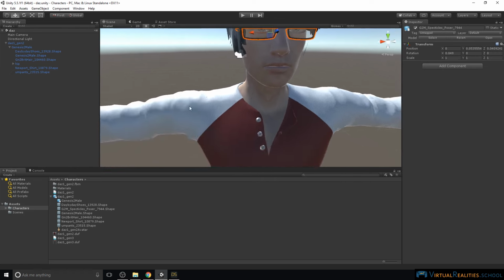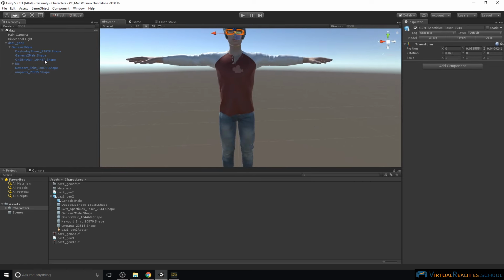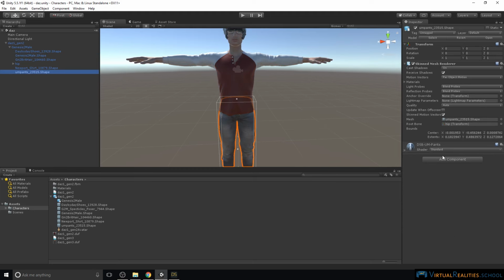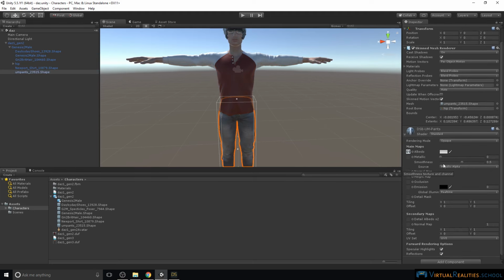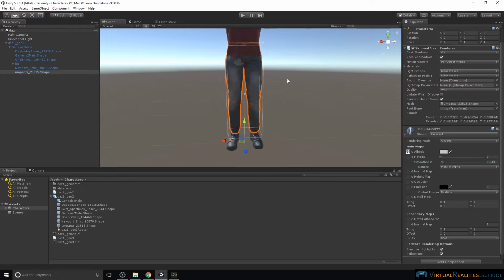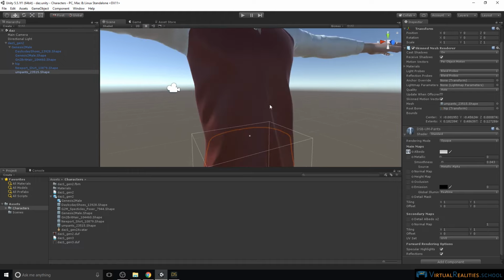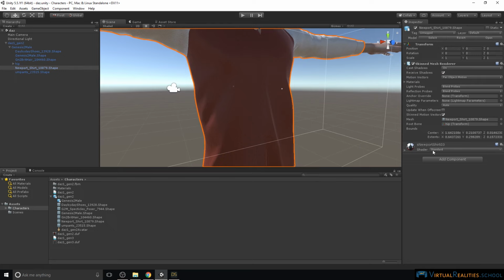Now let's have a look at the character overall. When looking at all the different items here, you can see that the character already is imported with all the different materials and textures applied, so this is great. One thing that we can change is the smoothness parameter here of our shader, just because most of the time the different textures, the different materials here are not as smooth as 0.5, so we can lower that value to make them look a little bit more realistic.